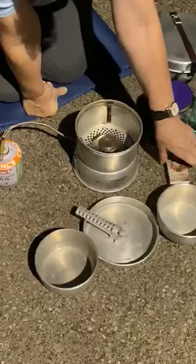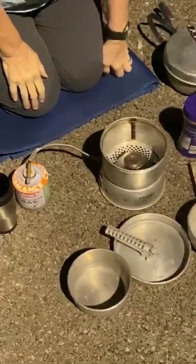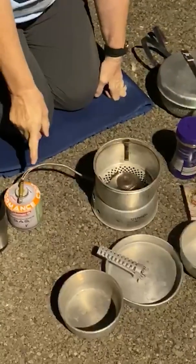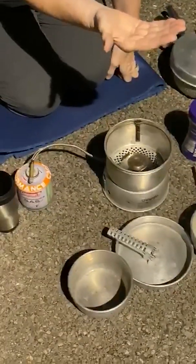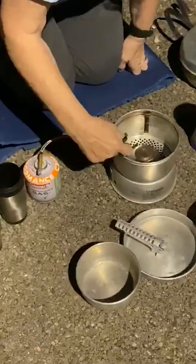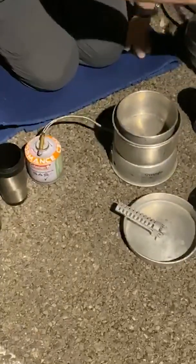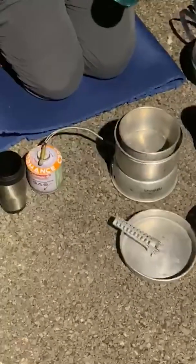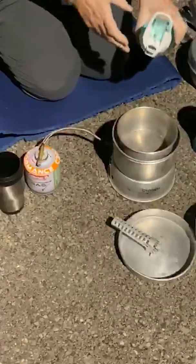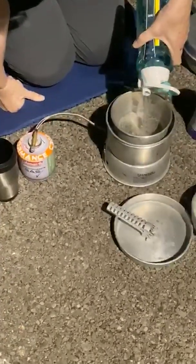To light, when you are lighting, please do not lean over. If there is air in the pipe, the flames can come up several inches and you may burn your face. Leave these bits in to put the pots on. So I'm going to put some water in ready. And then we're going to light it and put the pot back on.